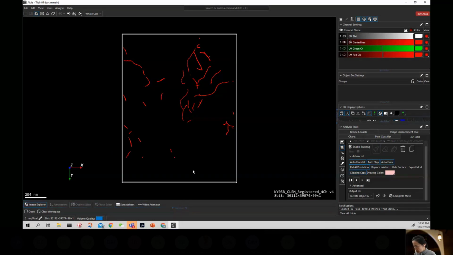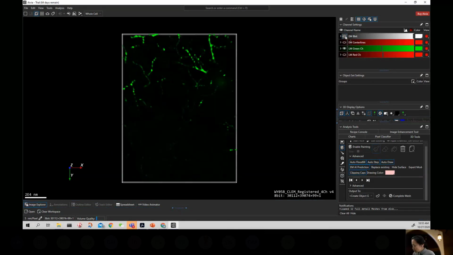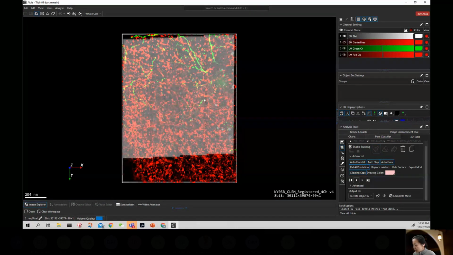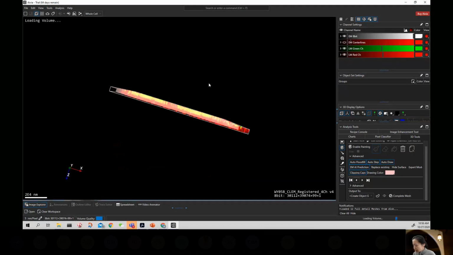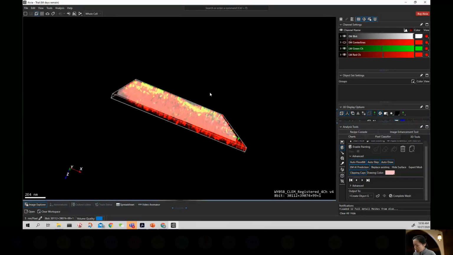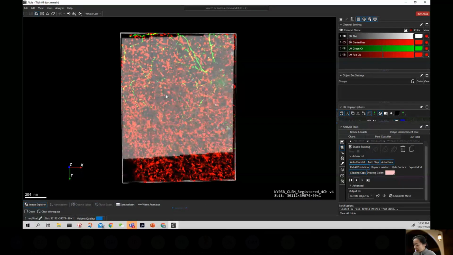to load. So here we have the registered EM and LM images. The green channel is the ganglion cell process, the dendritic arbors that we dye-filled, and the red is the fluorescent label of the presynaptic bipolar cell type. This is still not the whole volume that we are taking, it's just a subset of the volume.